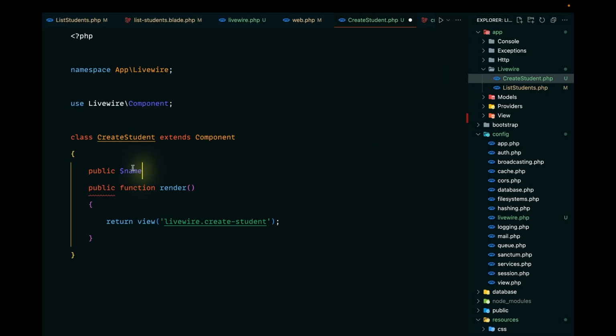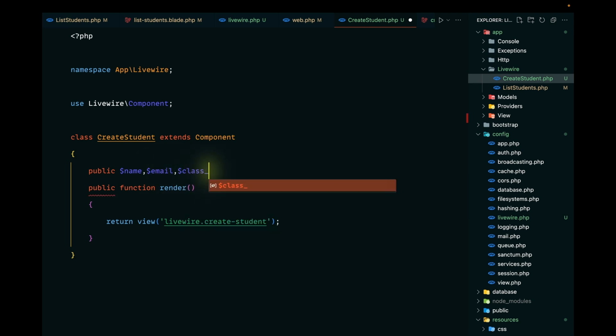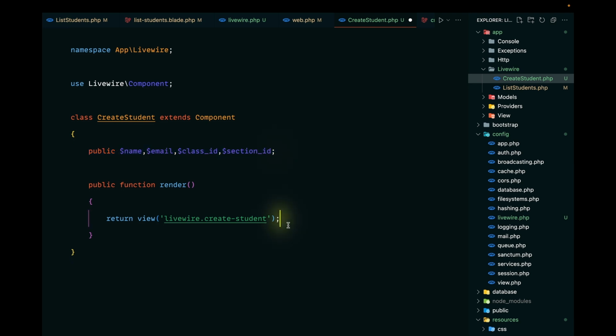And I also want to mention one more thing, that is to name your variables as they are in the database columns, because it makes working with these flows a bit easier. You don't have to think about the column name of your database, and everything is more natural when you have the same names. So yeah, we have an email, we have class ID that we want to store, and we also have section ID. By default these are all going to be null, and I will be managing the state of these in these public properties. And since they are public, we don't have to pass them in our blade file. They'll be automatically passed to the view.